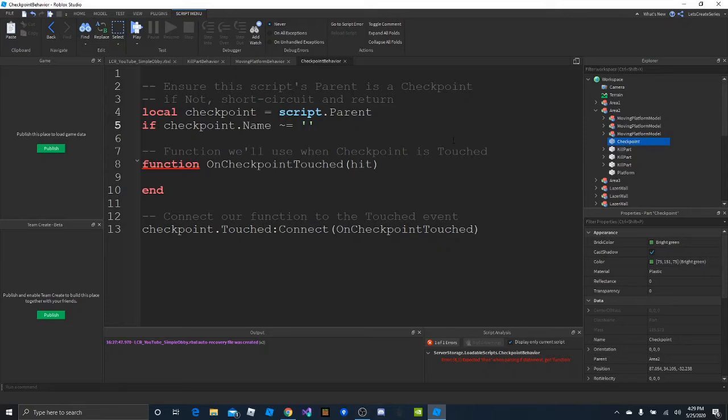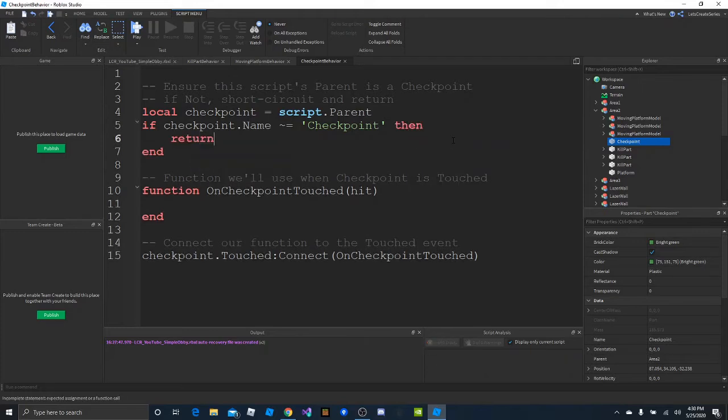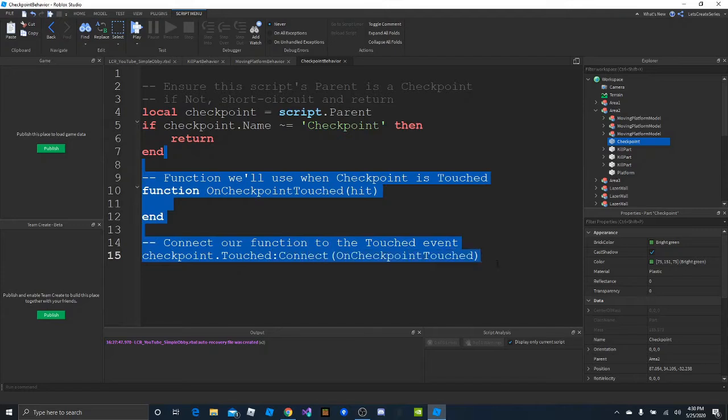And so mine is a capital C. All the rest are lowercase. So capital C, and then finish up the checkpoint. So if checkpoint.name does not equal, and then the way we spelled it, checkpoint, then we're just going to simply return. Basically, break out of this script, don't execute the rest of it. Otherwise, the only other option is it is equal to that, right? It either is or it isn't. And so the condition of it not equaling will just return. So then after that, we can just assume it does equal it.